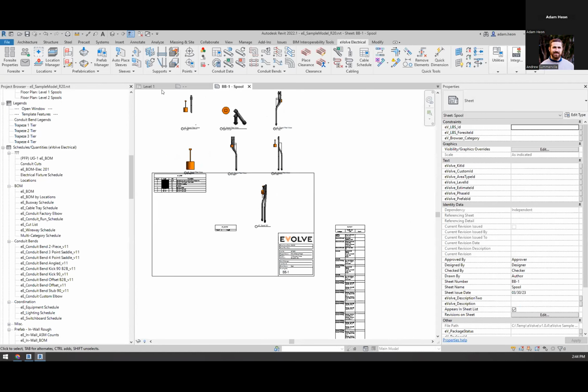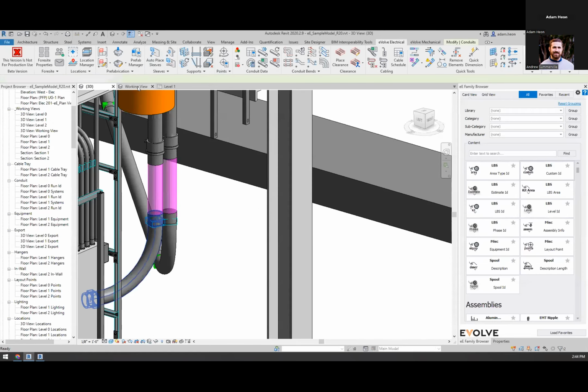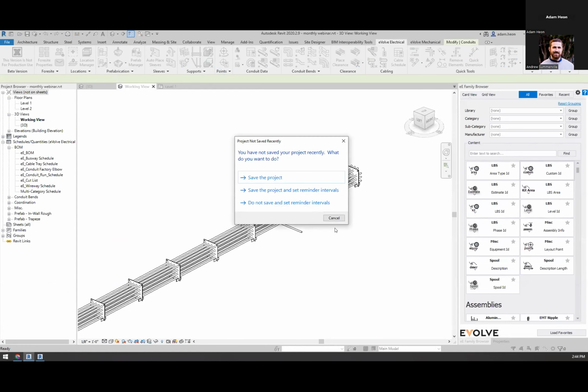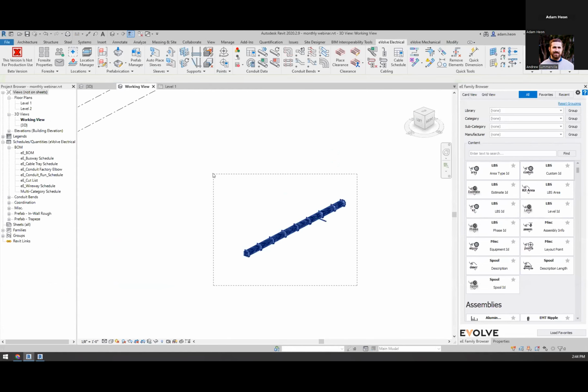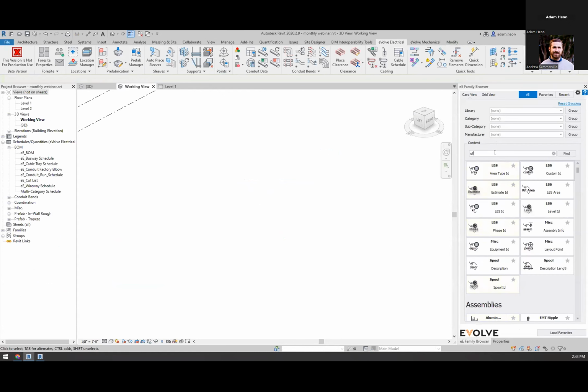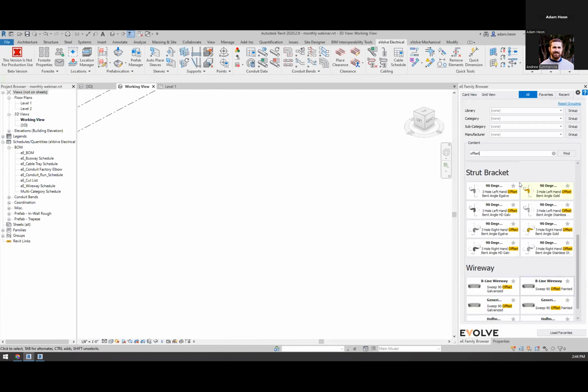The next thing I wanted to get into were the bend settings. Let me go to, there we go. And let me throw in an offset.